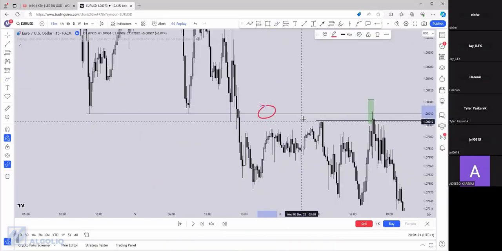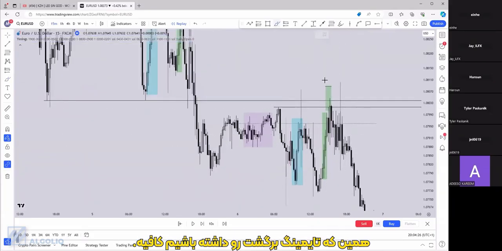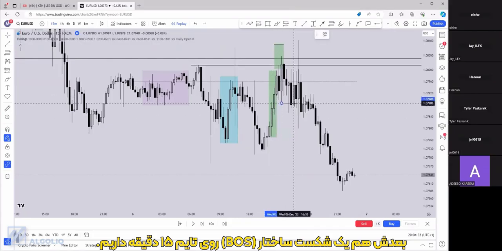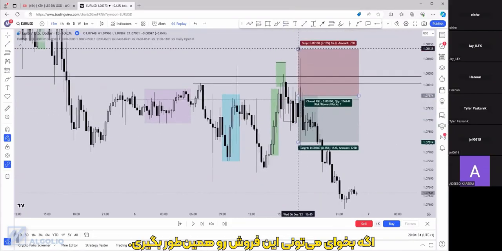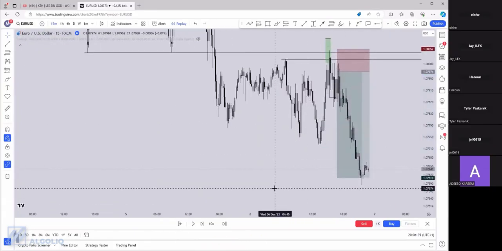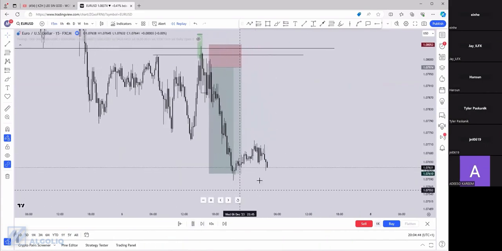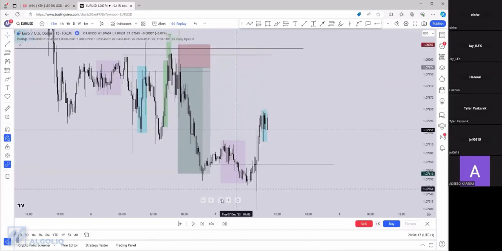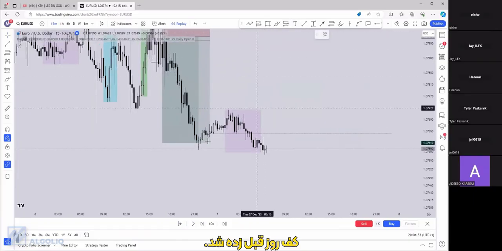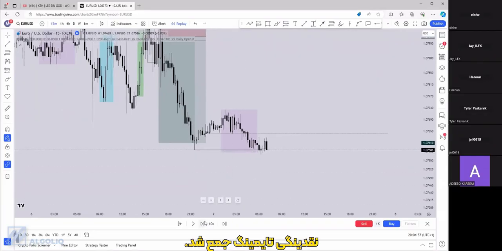High time frame objective, no timing liquidity. This is not an Asian high, previous day high, nothing like that, but just the reversal timing is enough. And then you have a BOS on M15, and you can take the sell like this if you want to. It doesn't really matter. After that, again, we had something very clear. So this Asian session. This is Asian session. Previous day low taken out. This is pre-session. Timing liquidity taken out.